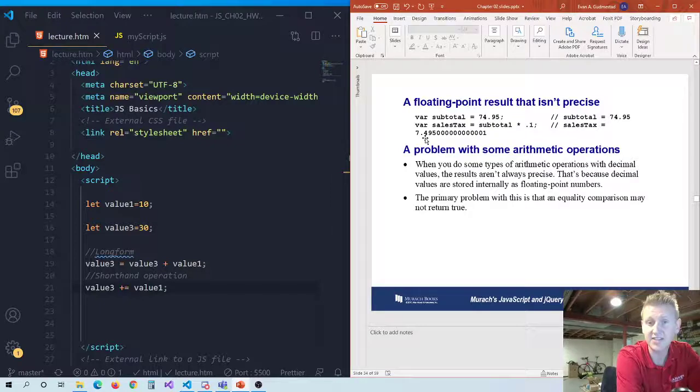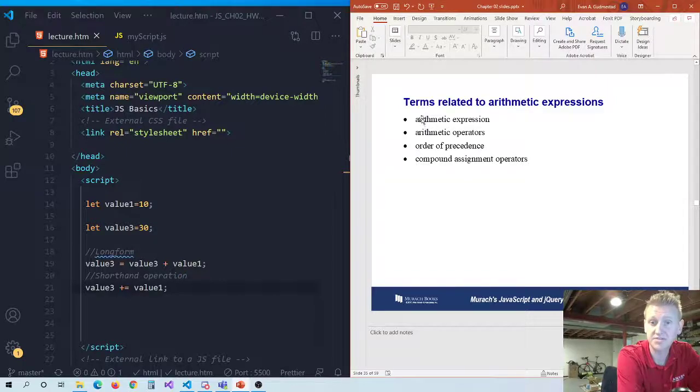Okay, so basically this is the way the computer does the math. The computer does the math to the best of its ability, but it gives you some data that really is not accurate. So the way that we solve this is we round the 7495, we round it up to 750. Just keep in mind that as you're doing math, sometimes you need to round to get the right results.